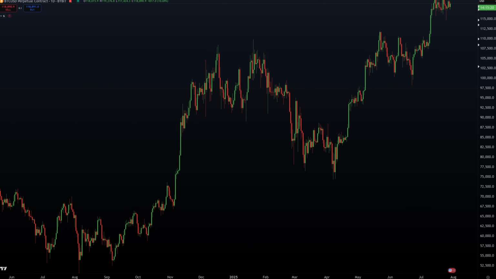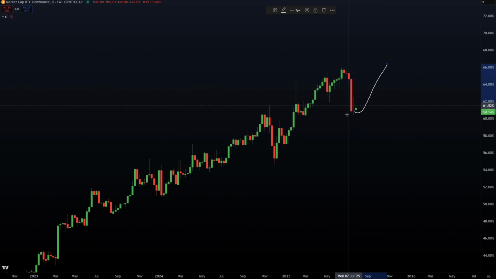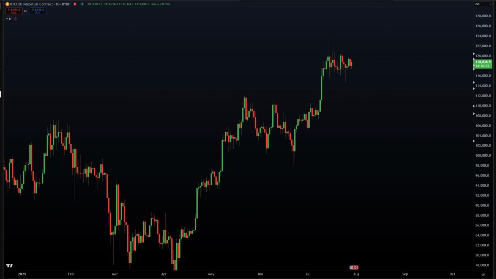And today I'm going to show you exactly how I do that, how I allocate my capital between Ethereum and BTC. I will cover the BTC dominance chart. I will have a look at the high time frame, low time frame, and compare everything so you know exactly which one to focus on and which one offers the better trading opportunities.